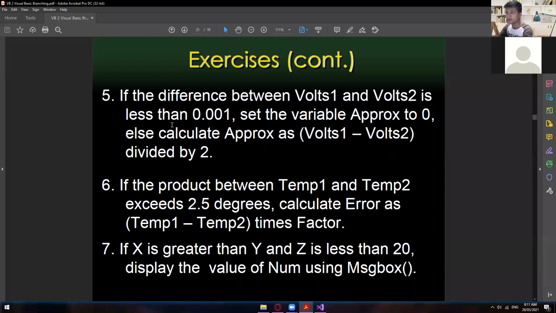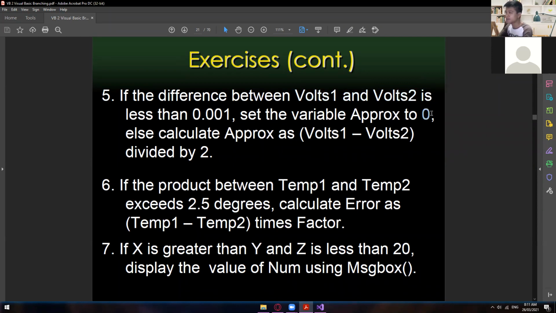All right, so in here, if the difference between volts 1 and volts 2 is less than 0.001, set the variable approx to 0. Else calculate approx as volts 1 minus volts 2 divided by 2. Actually, you don't need to analyze this one. All you do is follow what will happen if this is true, and what will happen if this is false.